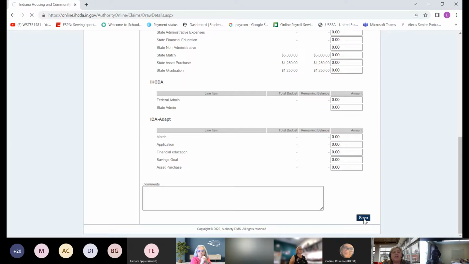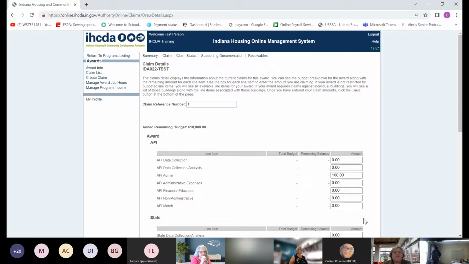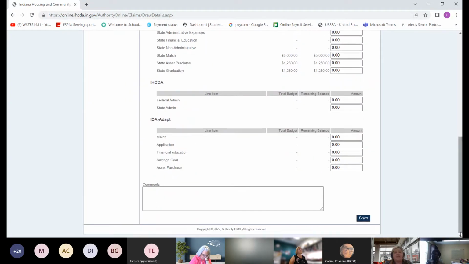A lot of people make the mistake of putting dollar amounts in there and then going outside of this screen. They get all the way to the end and say, I can't submit my claim. Well, that's because the system doesn't think that you're trying to claim anything. So we really need to take time and make sure that we click the save button there. Also, if this were a third-party claim, a lot of our partners in this comment section, if this were a match claim, might say match for Roxanne Collins.